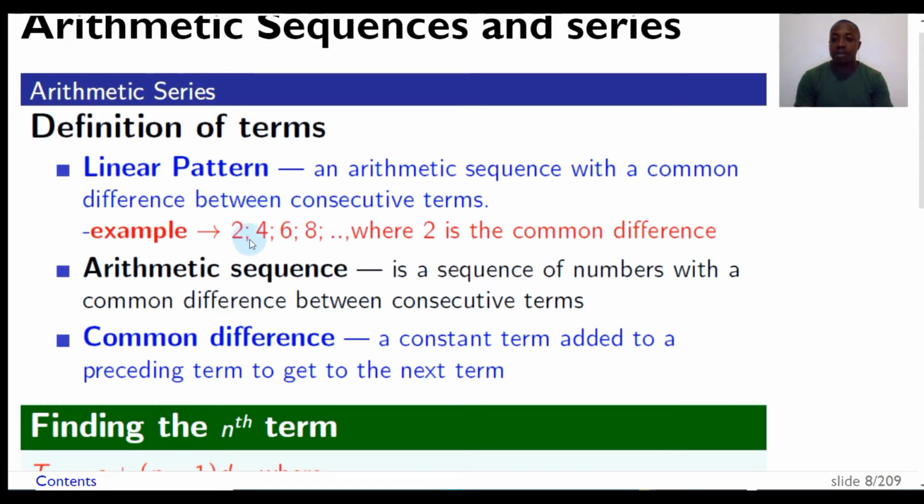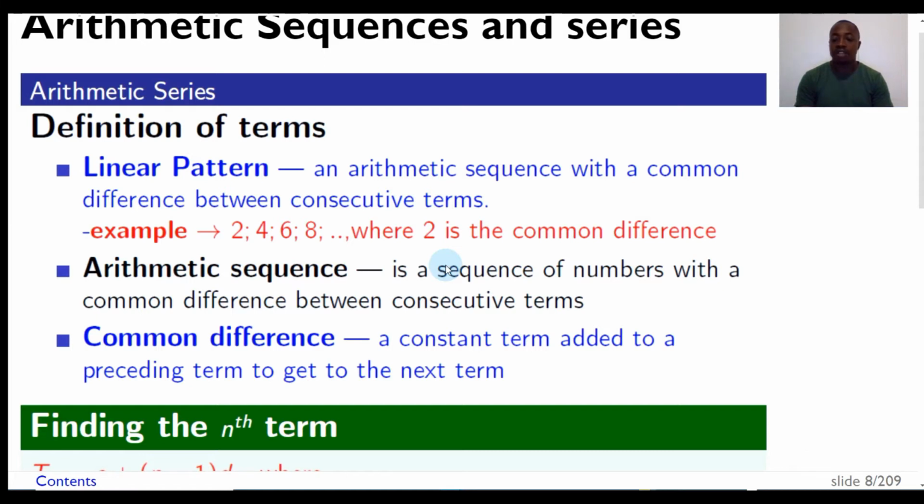Why? Because I am not adding the terms, I'm just stating them, separating them by a semicolon. Now, if you look at this, the difference between this term and its preceding term is 2. 4 minus 2, that's 2. And also here, 6 minus 4, that's 2. 8 minus 6, that's 2. That's why we are saying the difference between the terms that are next to each other is common, and that answer is 2. This is another way you can identify an arithmetic sequence.